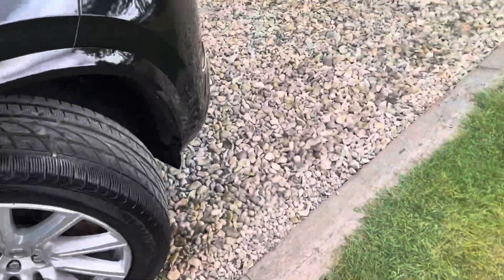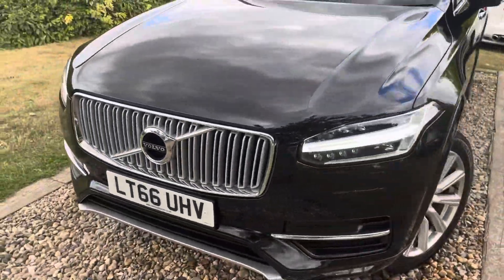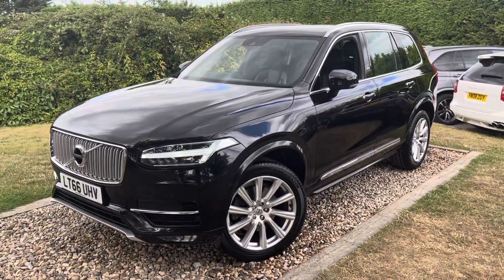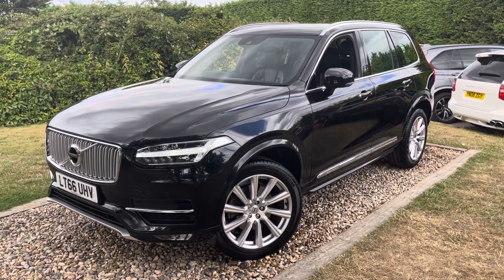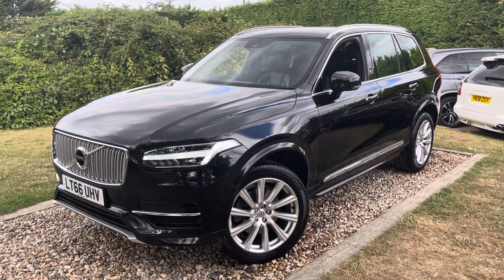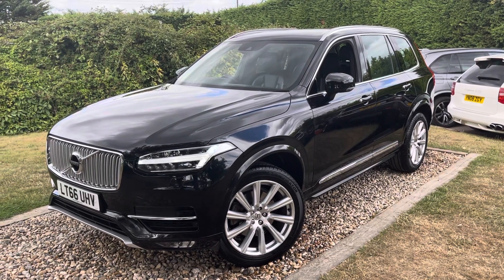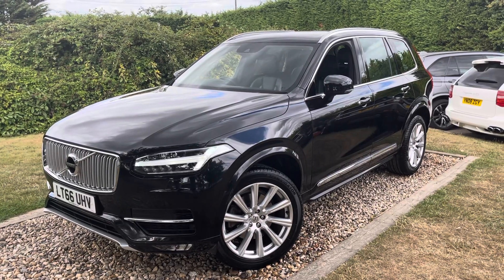Guys, I have a few XC90s for sale. I understand price is important, but I think just as important is what you buy — this is a great-spec, well-cared-for XC90 in a great price range — and where you buy it from. A well-regarded independent specialist, and that's important guys. It's fun looking at used cars, but you need to know the dealer you ultimately give your money to will be there in times of dispute to take the phone call and find a mutually agreeable way forward. We're one of those rare dealers — Oakwood's Group, just outside Maidstone in Kent. We sell nice cars, we look after our customers. Have a look at our reviews guys.